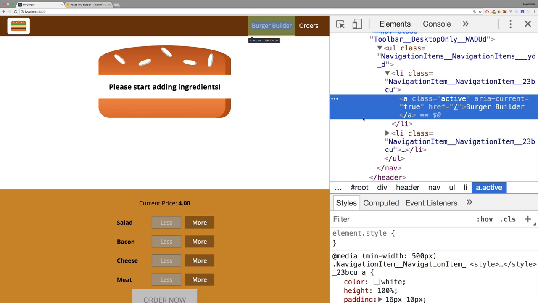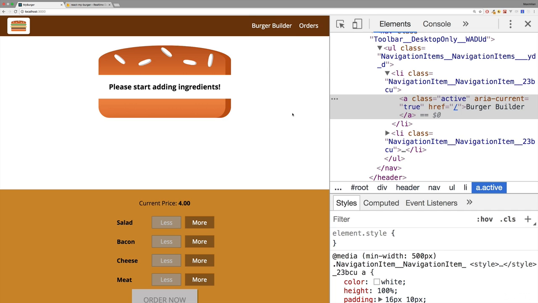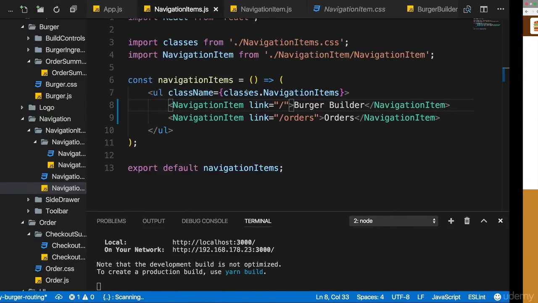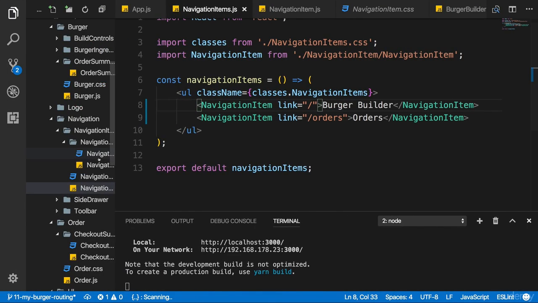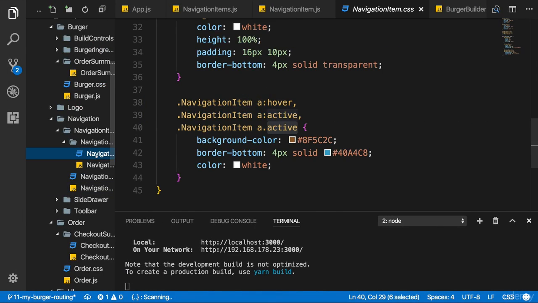Do you know why it's not working? This is tricky to spot, but it makes perfect sense that we don't see this class having any effect. It is related to CSS modules. Keep in mind, the navlink automatically appends or attaches a class named active. And of course, we set up an active class here in navigation item CSS.